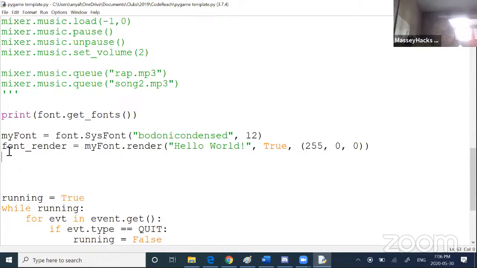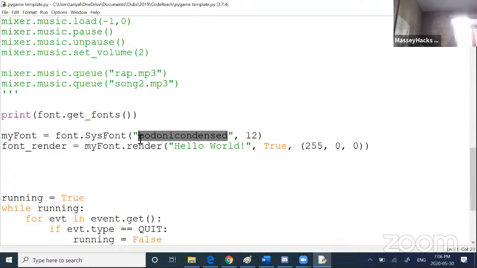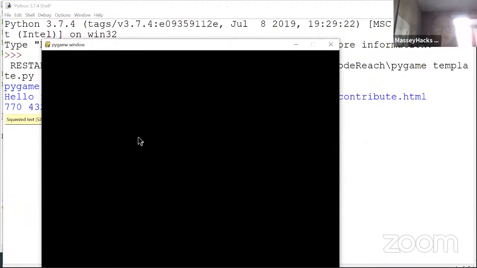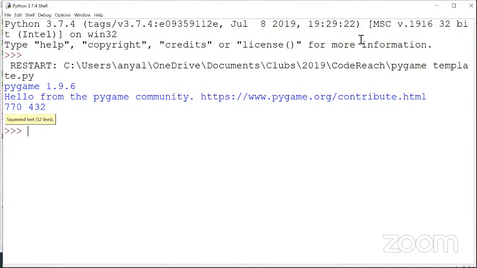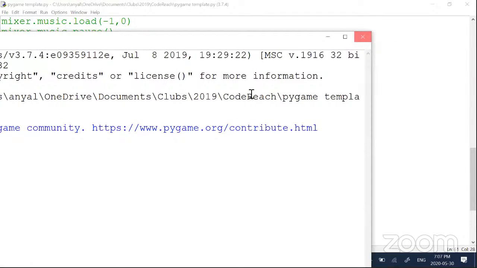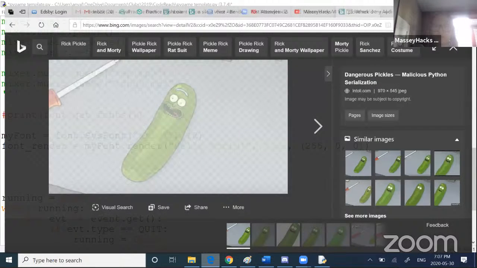Try doing a more generic font, like Arial. Nope.